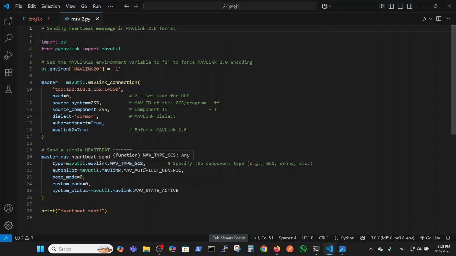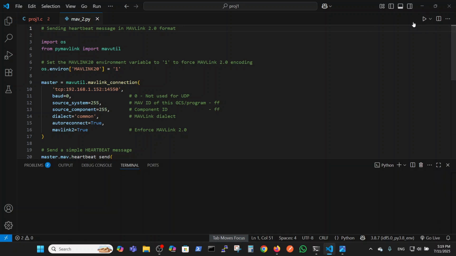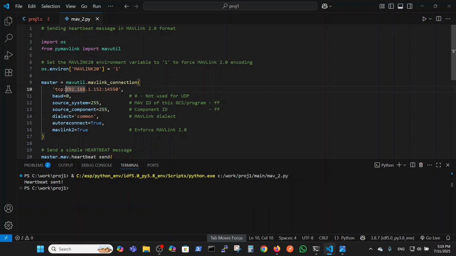Please note that we have to hard-code the IP on which the server is opened. So first we will run the server on the second computer, then we will send the message and see the results on the other computer. Now we are sending a heartbeat message from the Python file. The heartbeat message is sent to this specific IP that we hard-coded, on the socket that was actually opened.